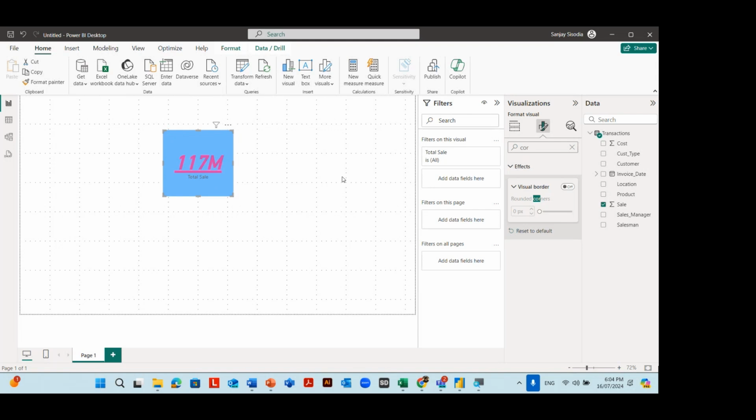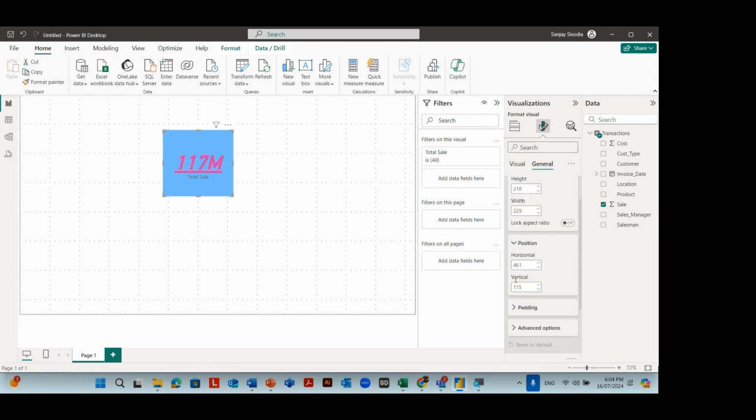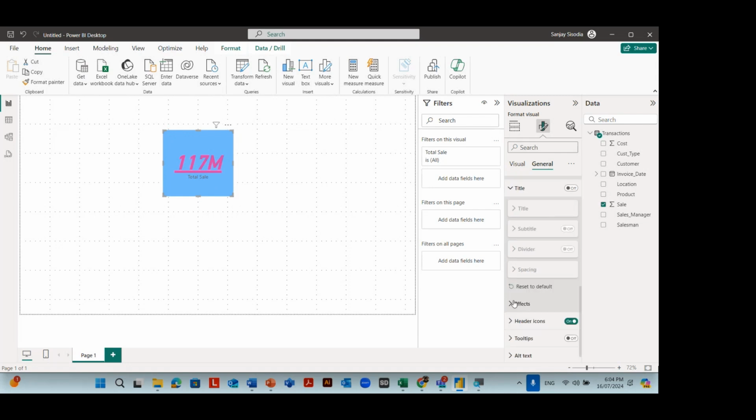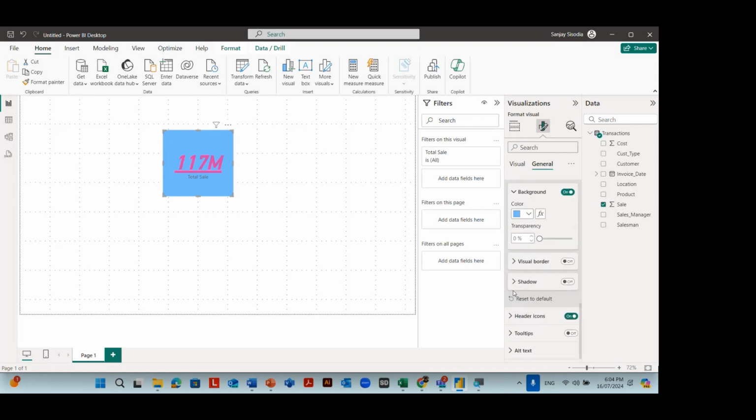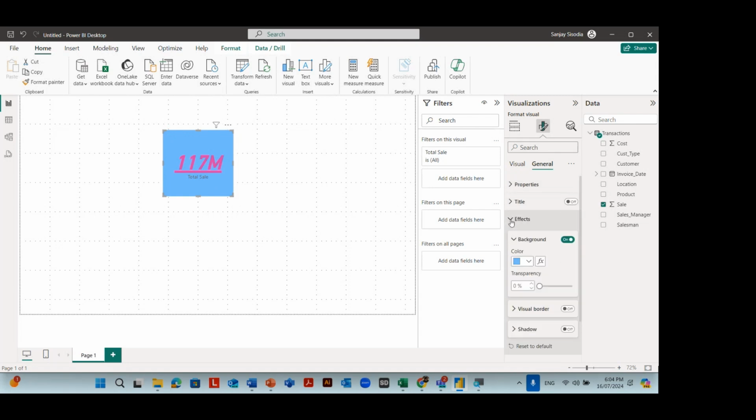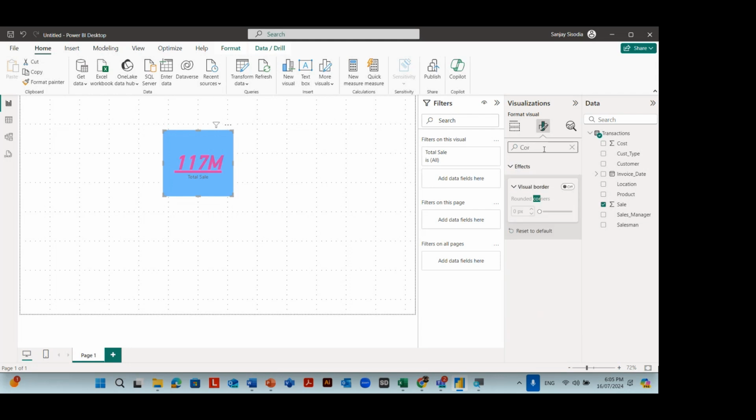But when we use some complex visuals, there will be a lot of options. So one way of finding the options is, let me close this out. You will go to the format pane, then you will see so many properties are there, right? At times it really becomes very difficult to remember where I will find what. So if you are not able to find the particular property on which you want to work, the best way is to go to this search and start typing.